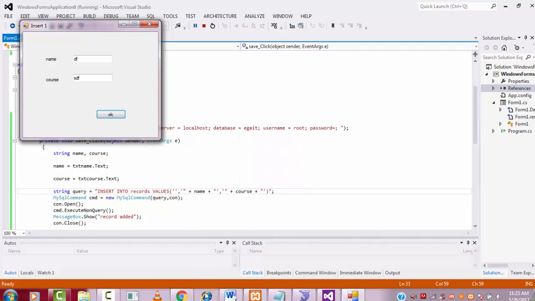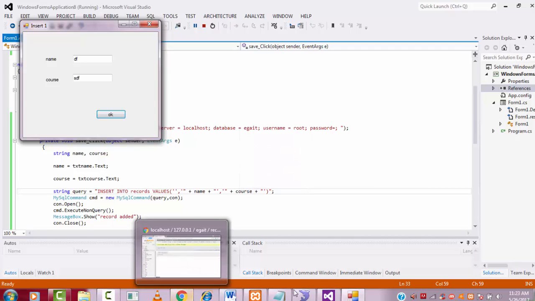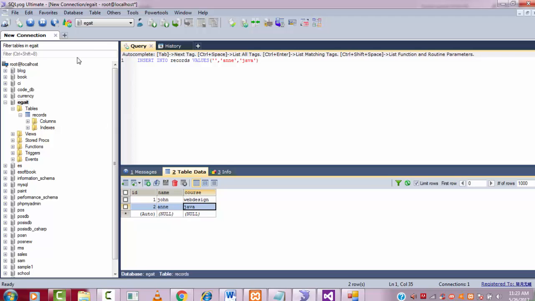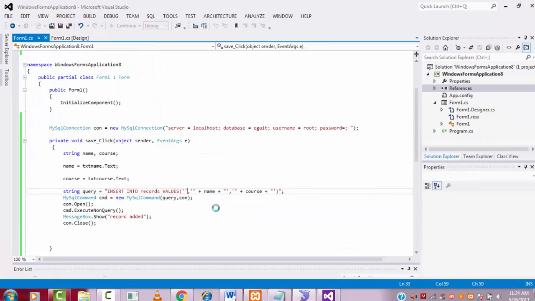Okay, let me test that. Our MySQL, test it. Here it shows an error. What is the meaning of this error? Let's run the program in C#.